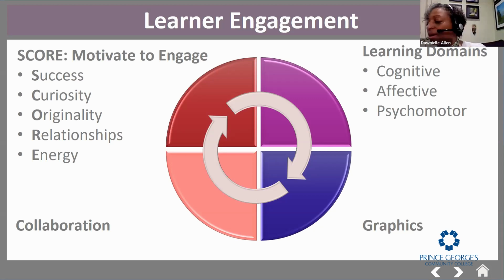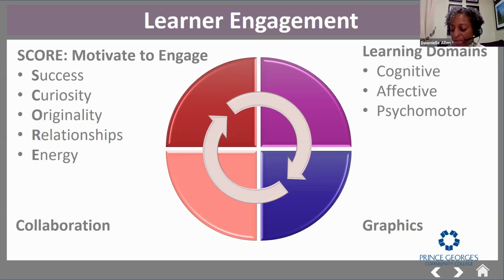So success, and I'm going to read that to you verbatim. When you're talking about the SCORE, it's the motivation to learn. So the SCORE: success, or the need to master the material; curiosity, or the need to understand the material; originality, or the need for self-expression; relationships, or the need to be involved with others; and finally energy.